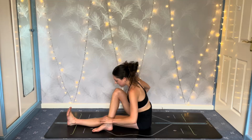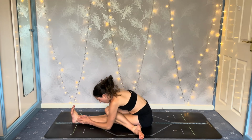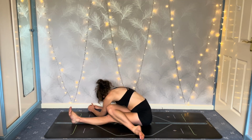Face forward. Slide your right heel up to the outside of your left hip so the knees are stacked, half Gomukhasana. Fold down over your top thigh, maybe reach the hands towards the left foot. Let's walk both hands over to the right, stretch them off the mat, finding length all the way through the left side. So keep grounding into your left hip here.